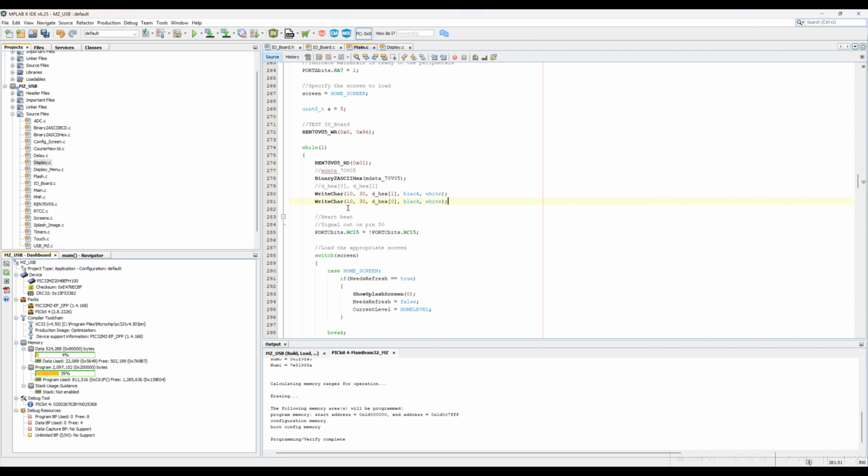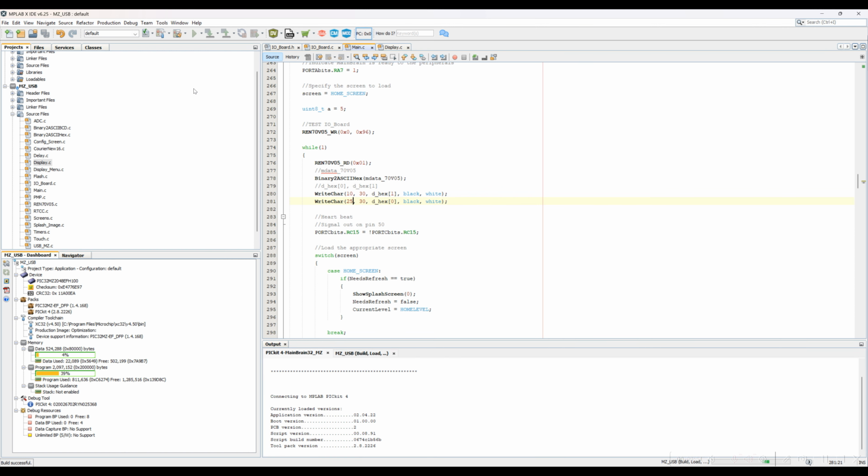So this one we want to add, let's see. Our column is 10, so we want to add about 15. So then that will be 25. Okay. And then 30 stays the same to keep them on the same line vertically. All right. So then that should do that first thing when it starts its main program loop. I think that's all we need to do there. Let's send it over to MainBrain and see what happens.